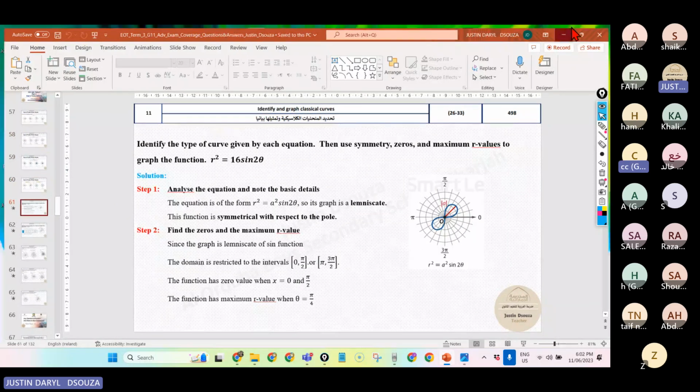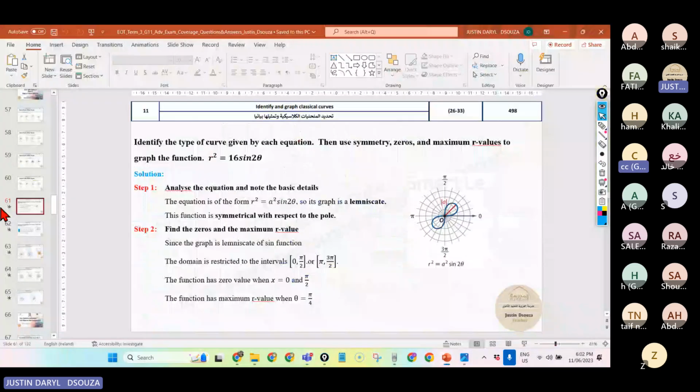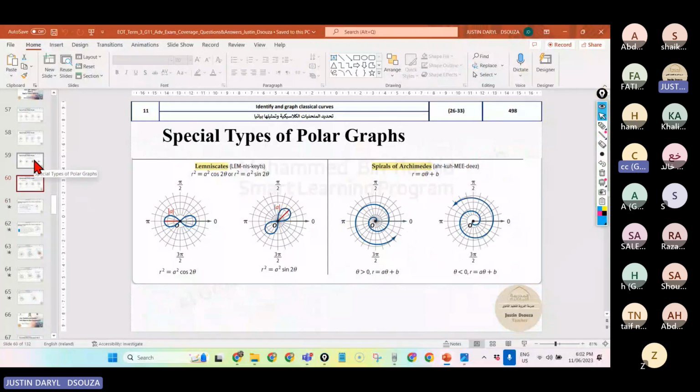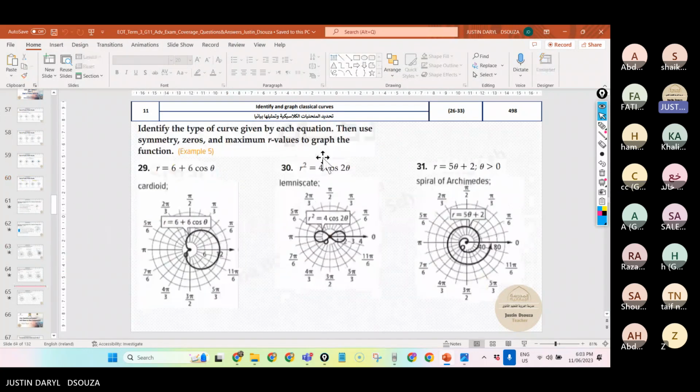Also, how do we differentiate between lemniscates and roses by shapes, by graph, not by equation? By graph, right? If it's sine, it'll be along the y equals x line. If it's cos, it'll be along the x-axis. That's how you would differentiate. Look at the standard form, because the standard form will be given to you. Say this is a lemniscate, r squared equals 4 cos theta. If you're wondering why exactly it is 4, it'll be 2 and 2, total will be 4.